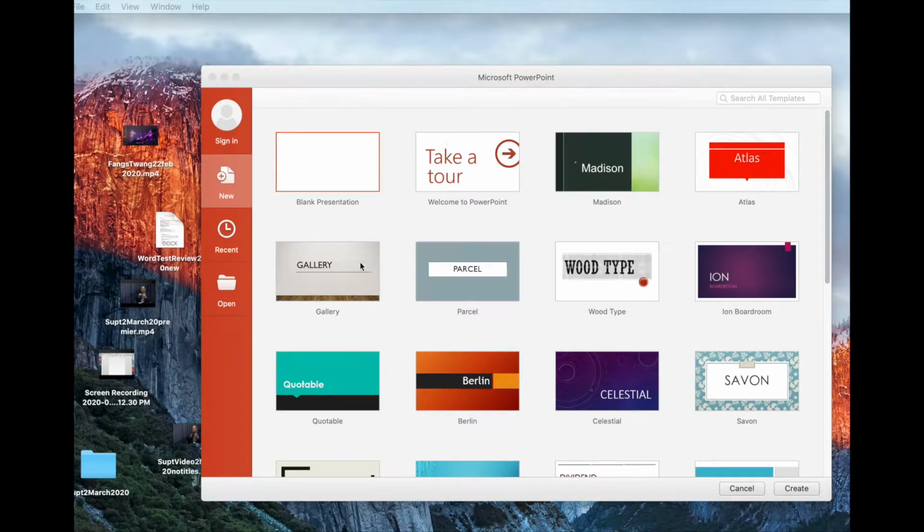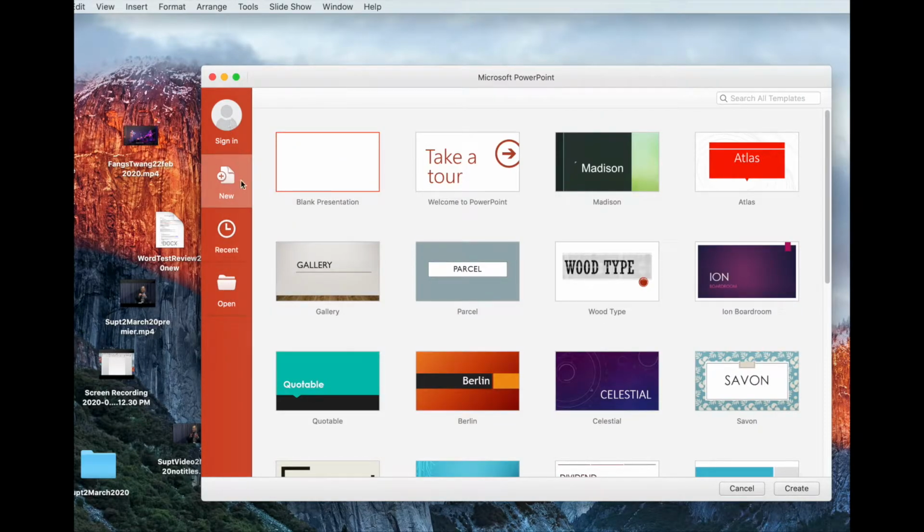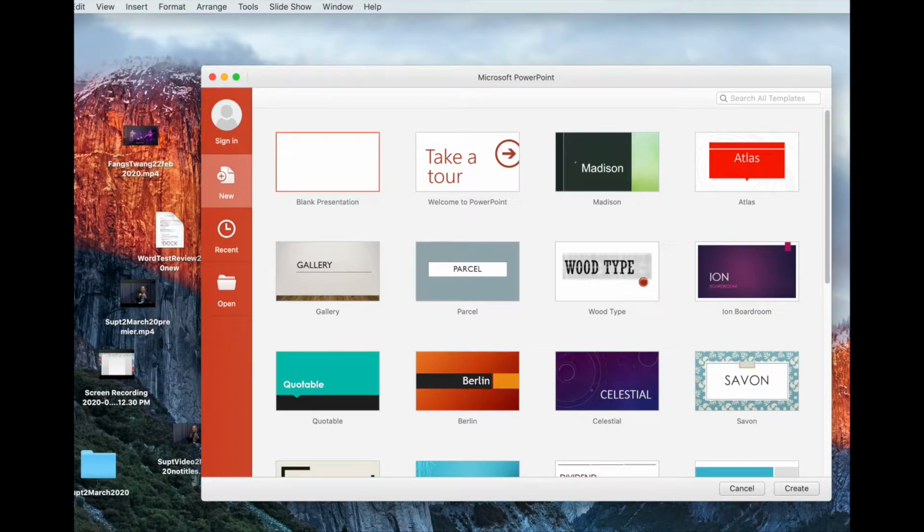If you don't see this screen right here, you can click around. There are several options here, and you eventually get to this screen. Right now, this is a little bit off over here on the left. You can't see the file menu, but you can go to New from Template, and that will bring you right to where I am right here.